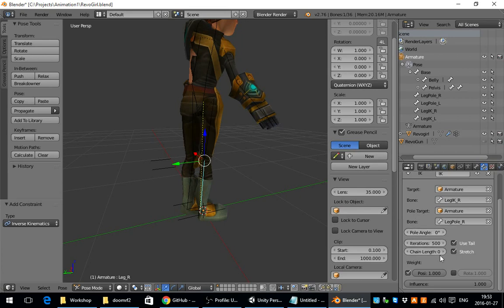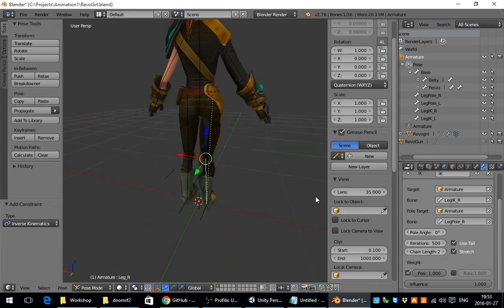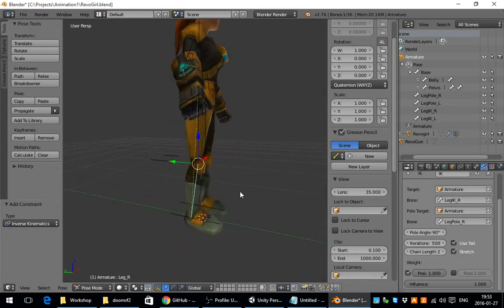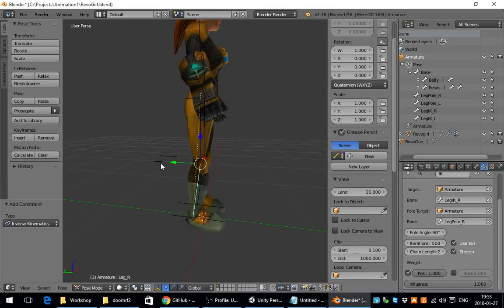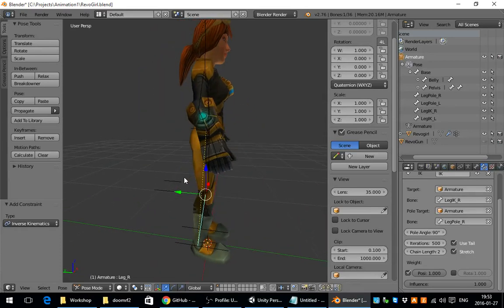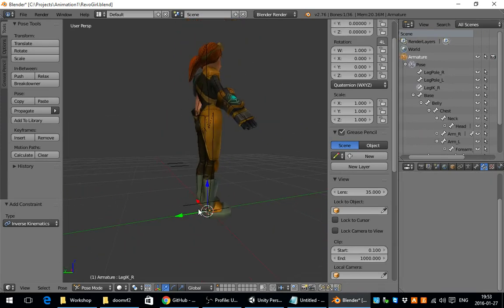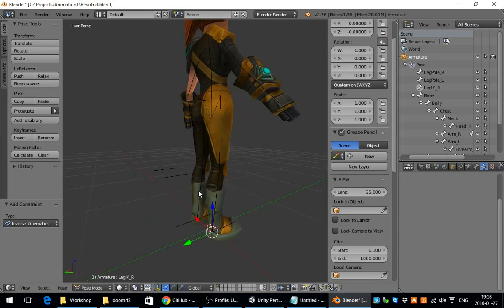But we can set the chain to 2 and then maybe turn the bone around by 90 degrees. Actually, it could be any kind of degrees, depends on how you've set up your model. This is really quick and dirty. I didn't really fix it up too much, but it's okay for now. And now if we move the bone up, you can see that it follows the leg. So let's do it for the other leg as well.